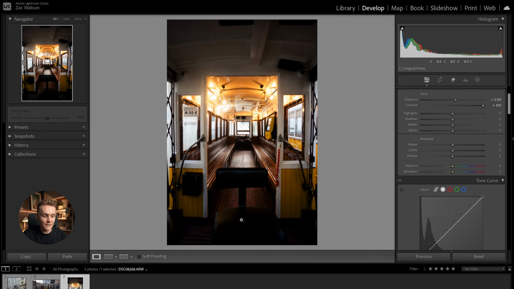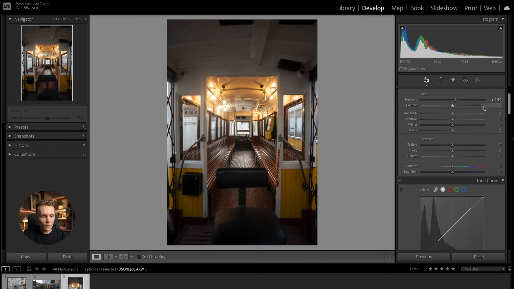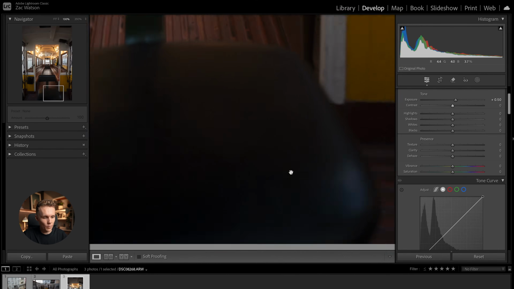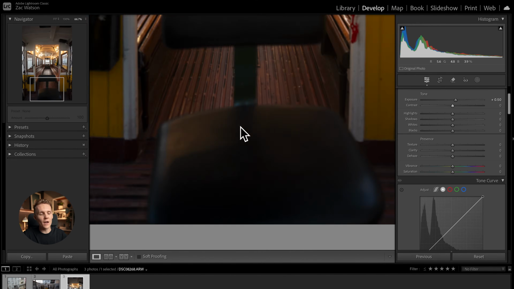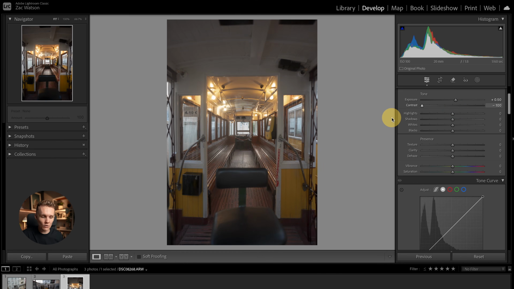Just like that, you can see the darker parts of our image are now more or less black, and the bright parts of our image have gotten a lot whiter. If I double click on that, you can now see that we've got a lot more detail here, and we now also, probably a little bit too zoomed in there, have a lot of detail here as well. Now, the opposite will happen if I decrease the contrast slider.